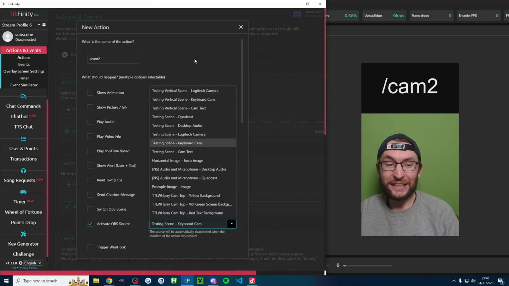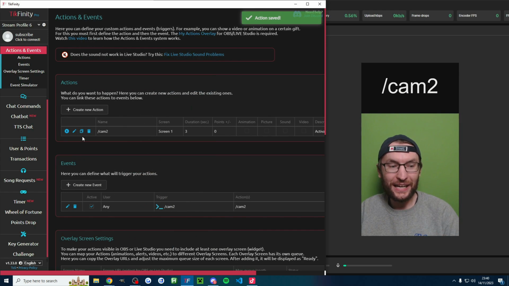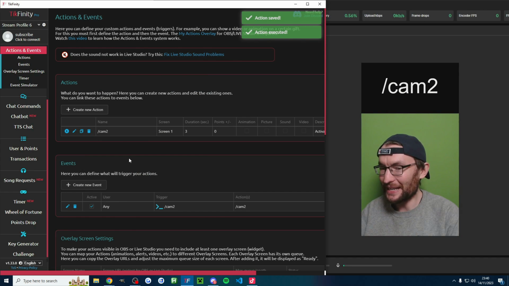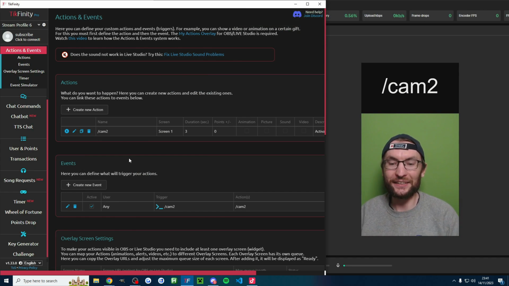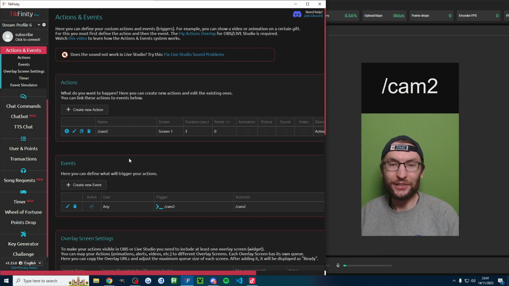And it's good to watch failure sometimes because what I realized I didn't do is I have landscape and vertical scenes. I selected the keyboard cam on the landscape one, but we're actually doing this in vertical. So let me click on the correct one. Now I've selected the keyboard cam on the vertical scene. I'll save the action. I'll press play now. And now you can see it switched to my second camera. It's appeared for 3 seconds. So now it's properly working. Don't make the same mistake as me. If you're using Atom Vertical, make sure you select the correct scene because you might have your camera added in 2 places like I did.